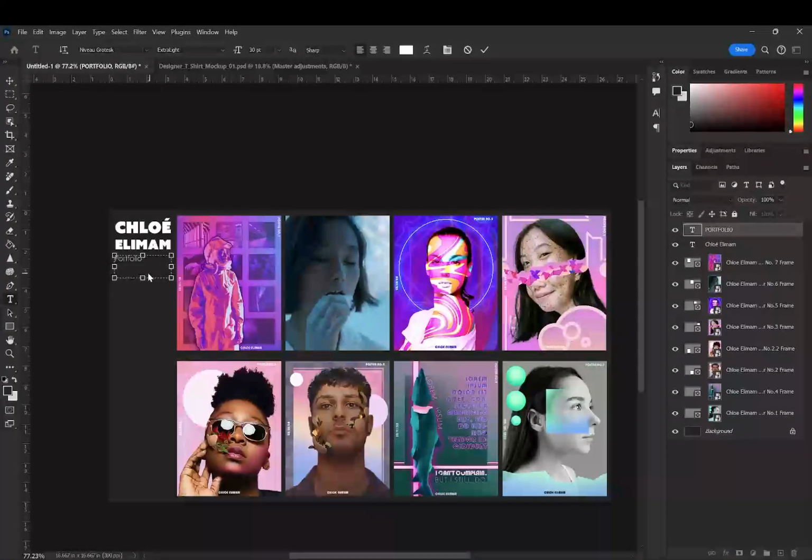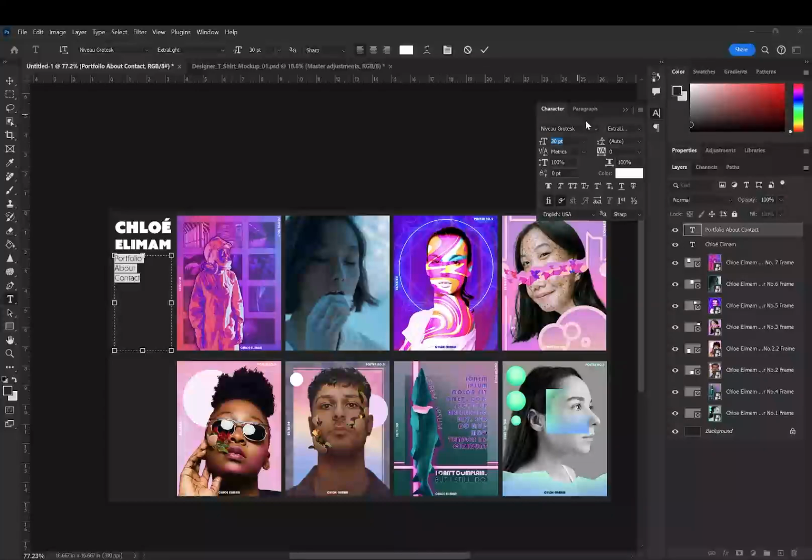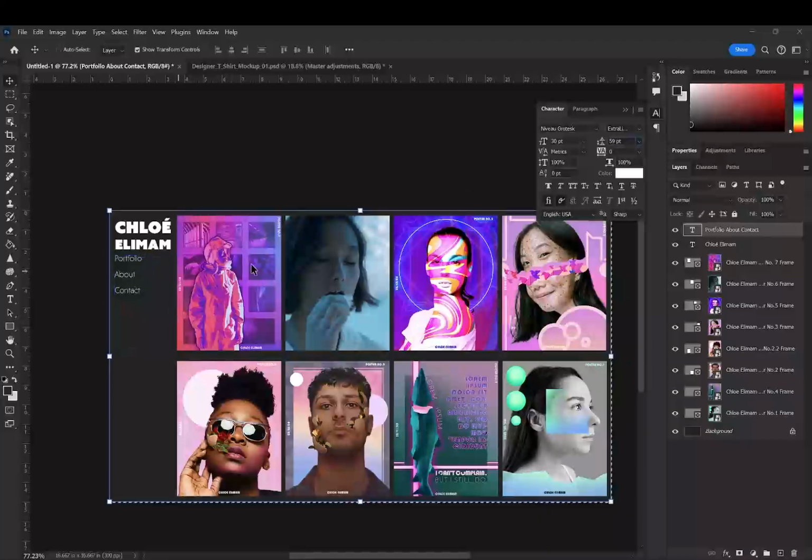And I'm just gonna use one frame for this. Let's do portfolio, about, and contact maybe. And let's space those out a bit more. Let's make it an even 60 just because.